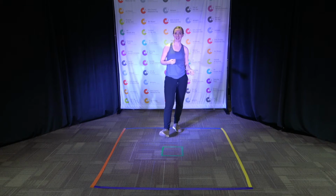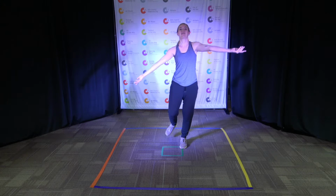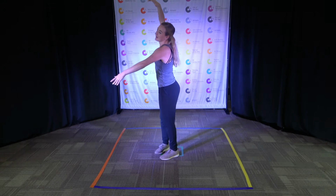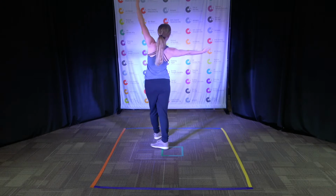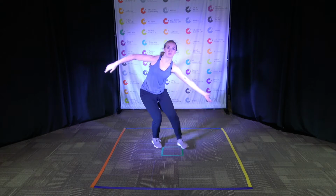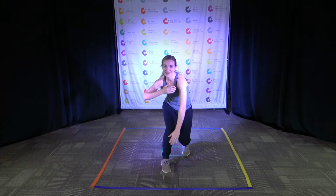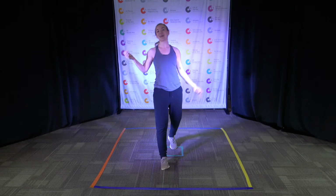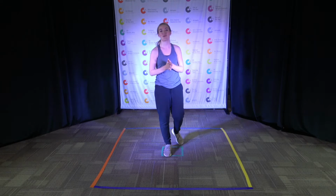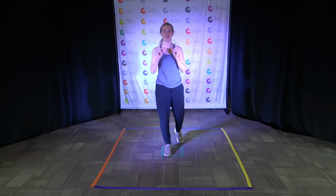And sustained is the exact opposite. It's like you never, ever want to stop moving. You're not moving quickly. You never really get to one position and stay there. You're just moving the whole time. Not getting any faster, not getting any slower. Awesome! So that's 2 things that we're going to look at today in our warm-up. But you can explore your own movement. It doesn't have to look exactly like mine. Just listen to my voice and I'll cue you what to do.